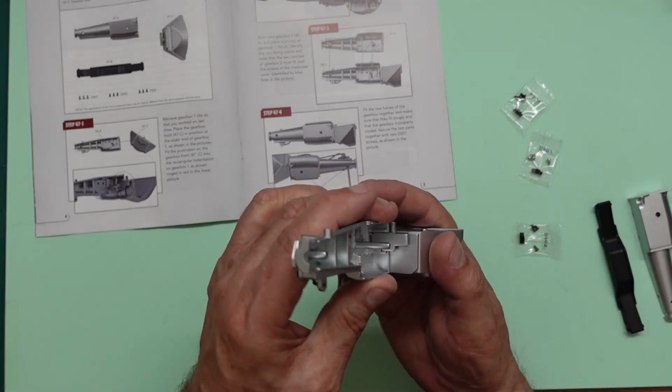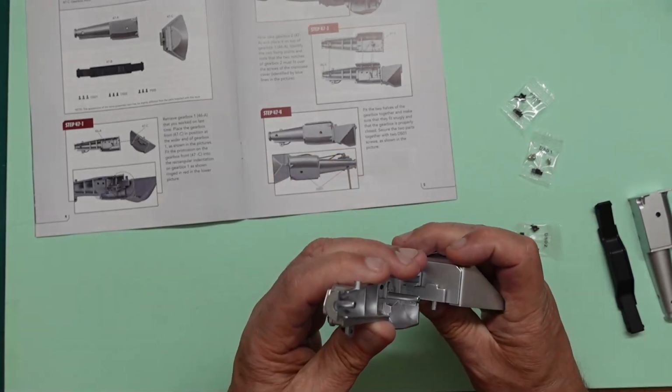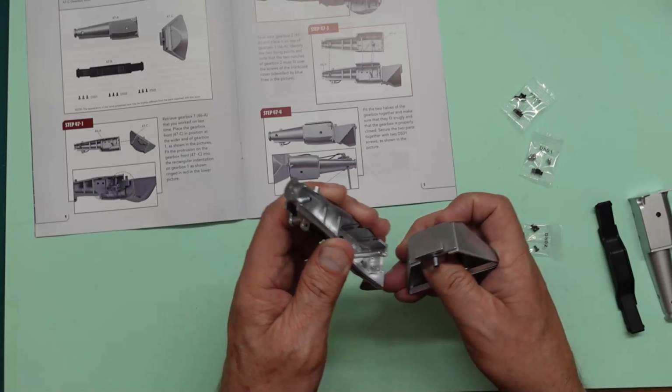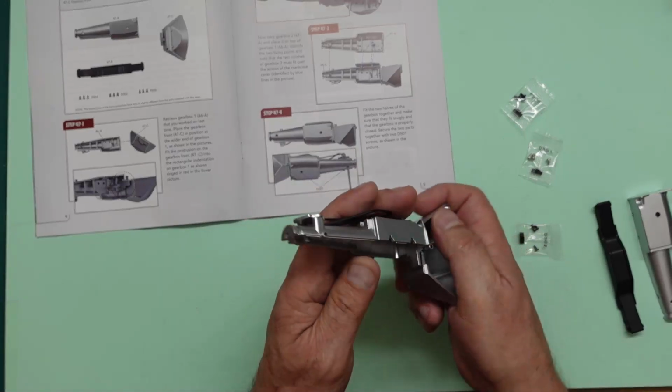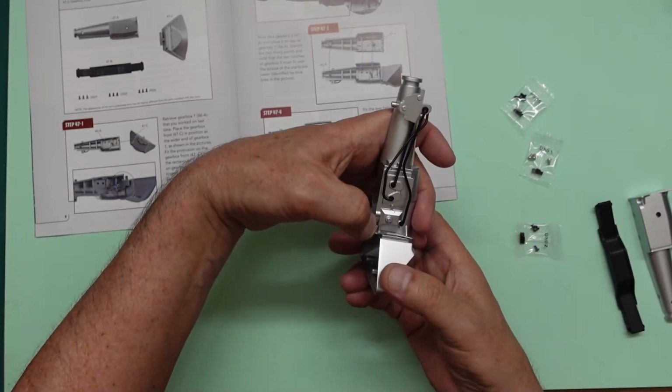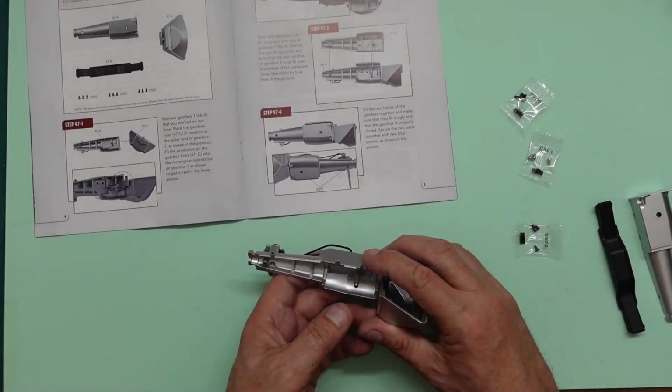Okay, so it's keyed. So you can't put it the wrong way around. If you try and put it in that way up, it physically won't go. So it's keyed so it goes in that way. Alright, so now when you look at the side, you can see the bell housing on the front of the gearbox. Some little bits on there.